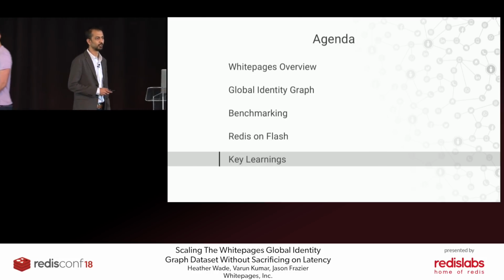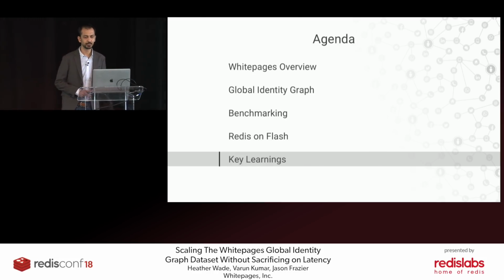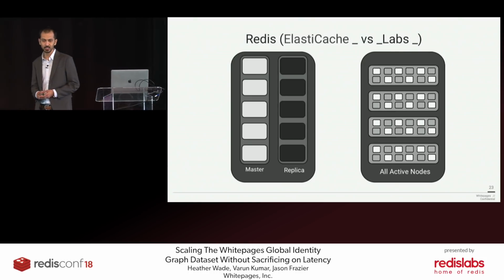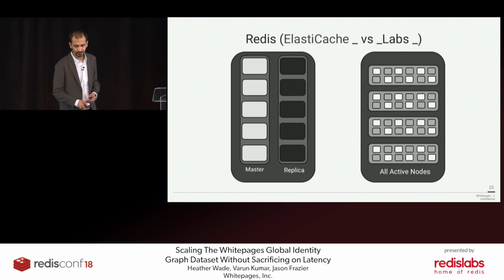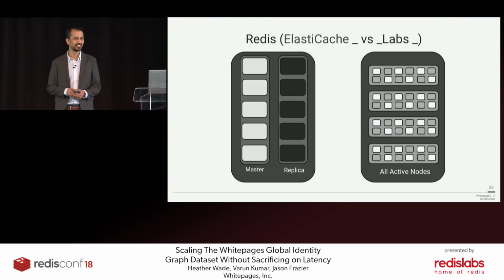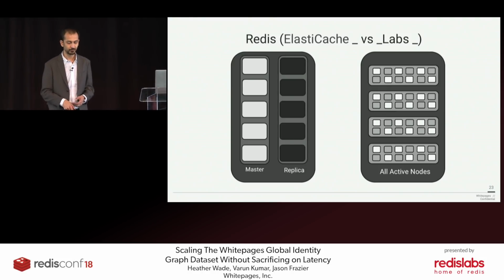Hey, thank you so much, Jason. So I'll be addressing some of the deeper questions, some of the key learnings, the cost structure, and more. This slide, with much more beautiful graphics, was covered in the previous keynotes. If you see this architecture here, the left side is Redis on Elasticache. I don't even want to go into the version of Redis they are running. And frankly, we're not too worried about the version of Redis because our use case is very simple: get, mget, set kind of thing.